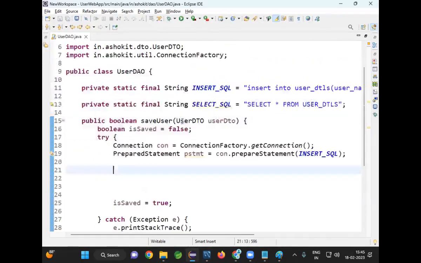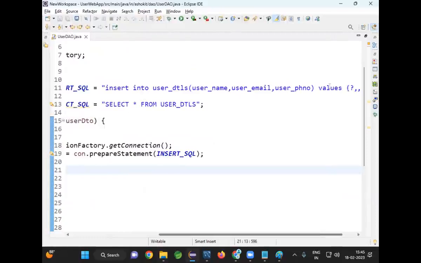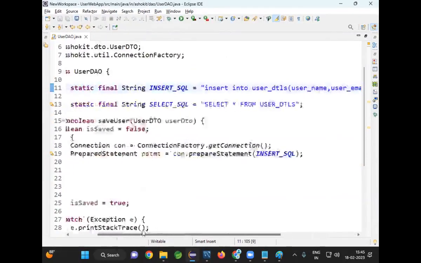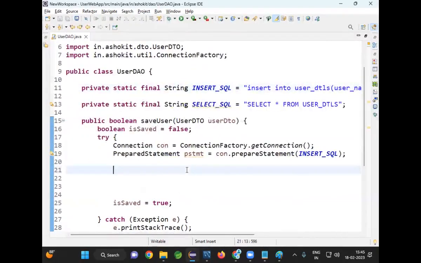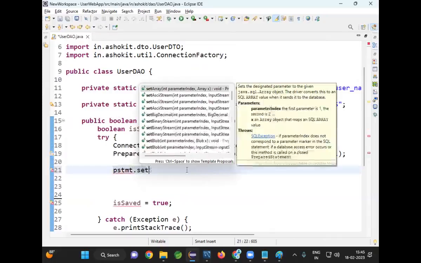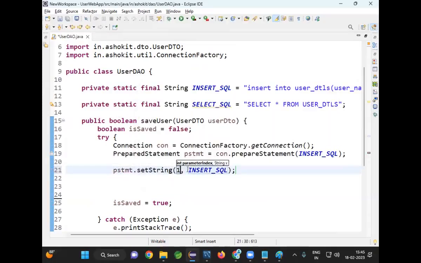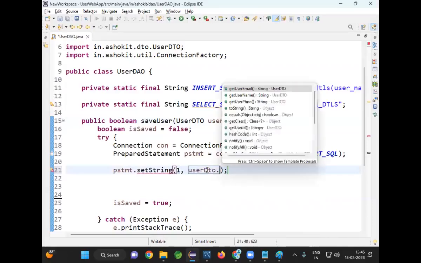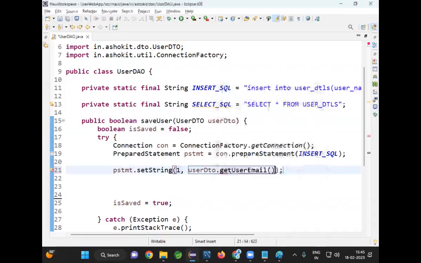Can I execute the prepared statement directly, or do I need to set the values for the parameters? First, I need to set the values. How many parameters are available? 3. What are the indexes? 1, 2, 3. Right. pstmt.setString, the first one is username: userDTO.getUsername.